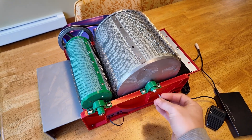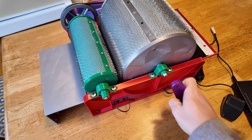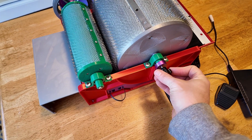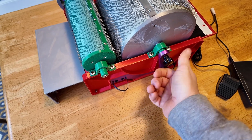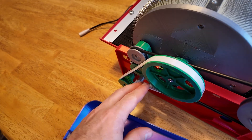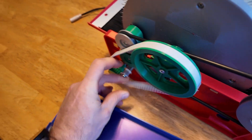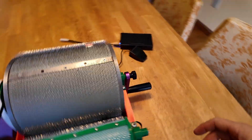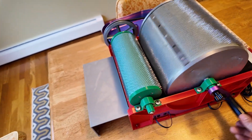One other thing is I plan to ship it with a manual crank so people can choose if they want to use the motor or manual crank. All you do to put on the hand crank is tighten this dial, then come over to this side and remove the timing belt — which is actually kind of hard to do with one hand — but once you do that, it'll function like your typical drum carder where you've got a hand crank.